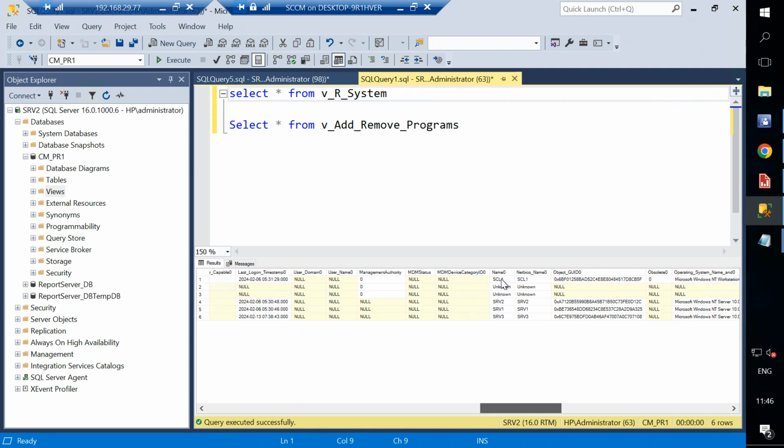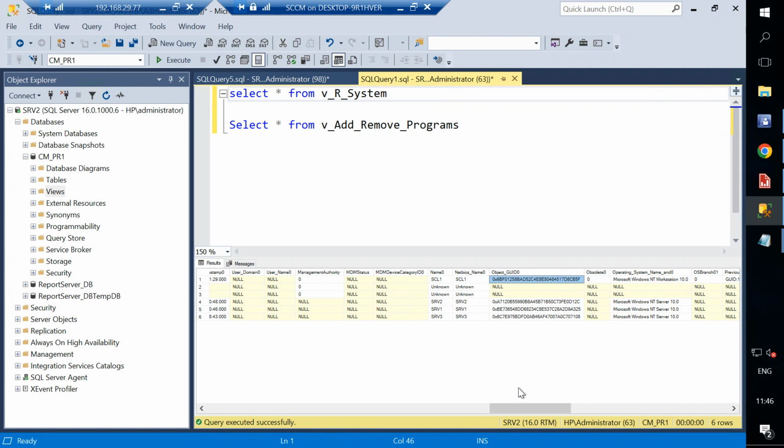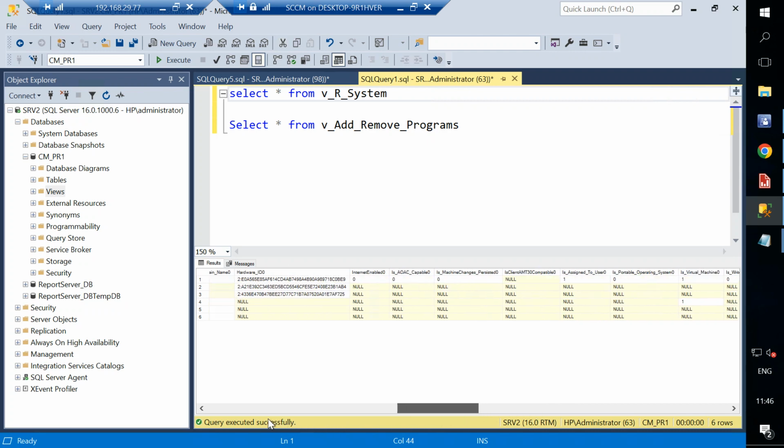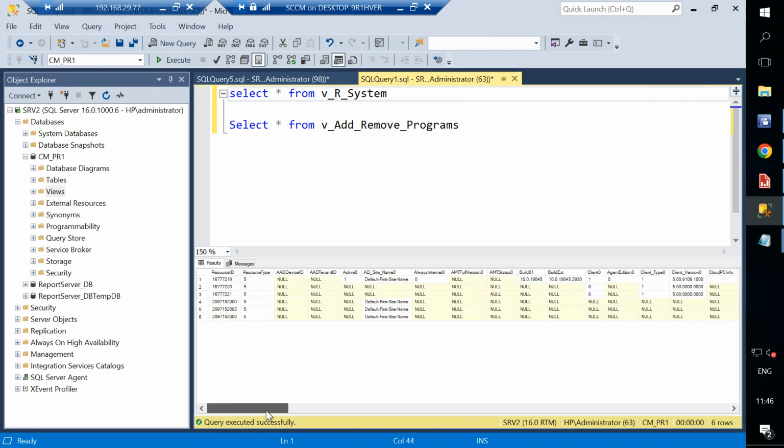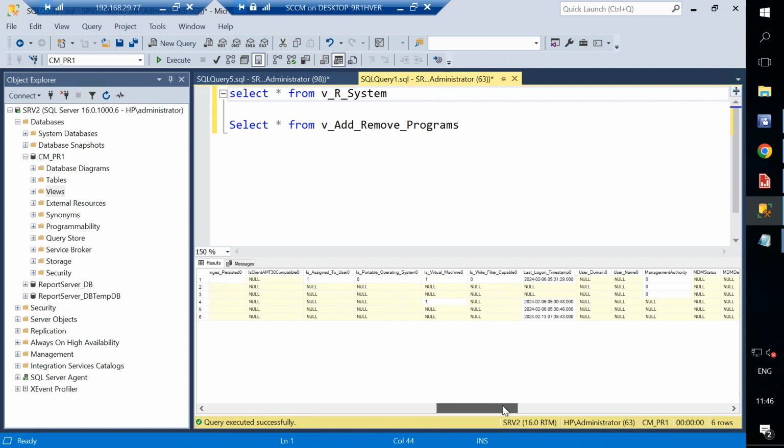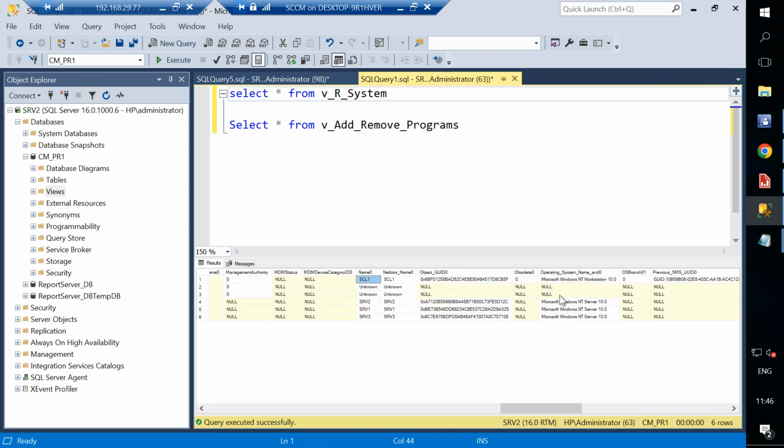I think system also has, which query is this? System also has the name. It's a net BIOS name or the name zero. Yeah, we missed it. System also has the same thing. It is based on the name only, I think. So it's a name zero or net BIOS name.